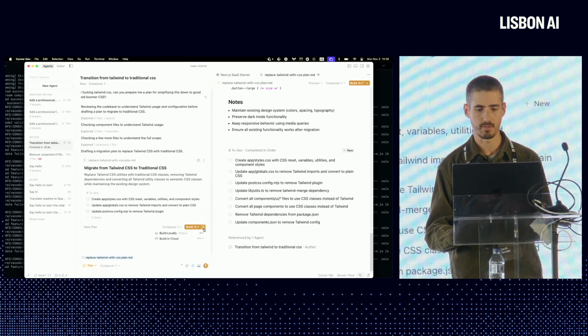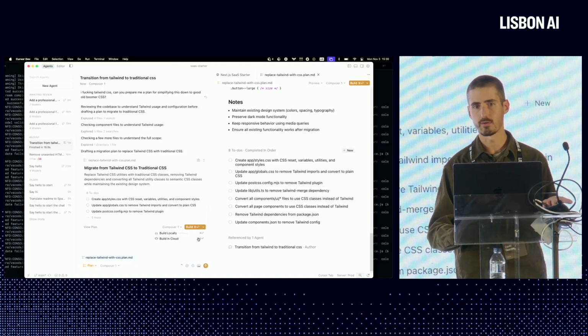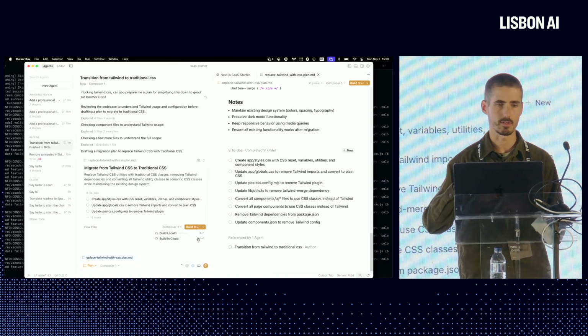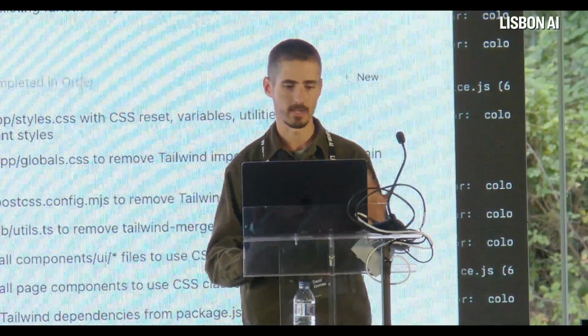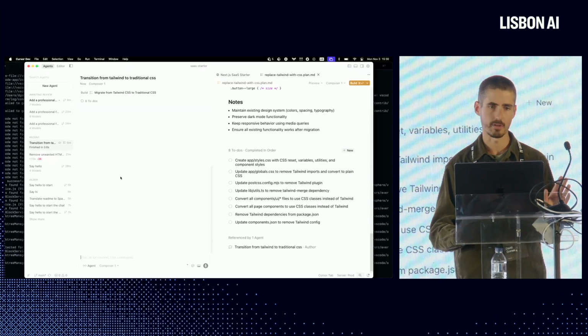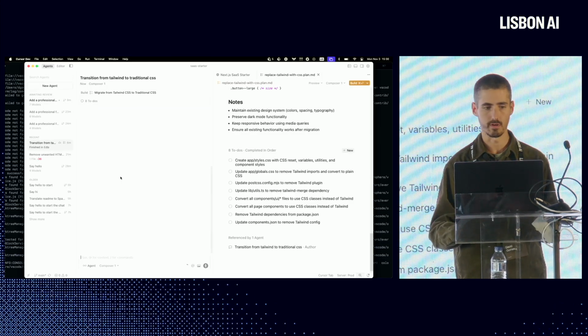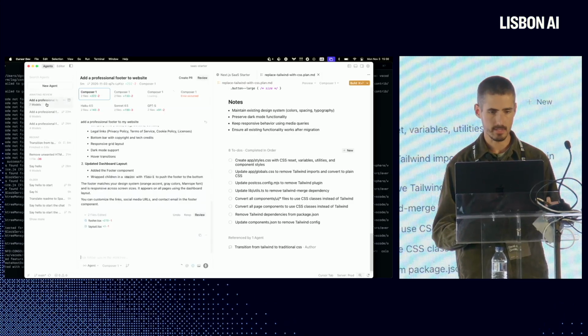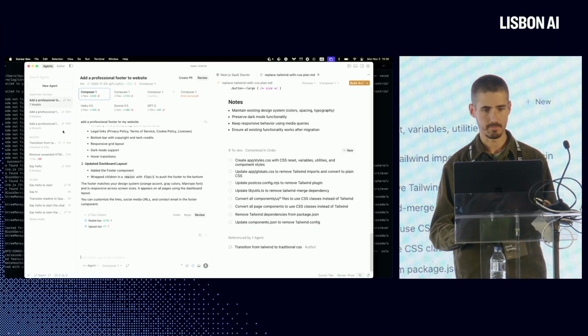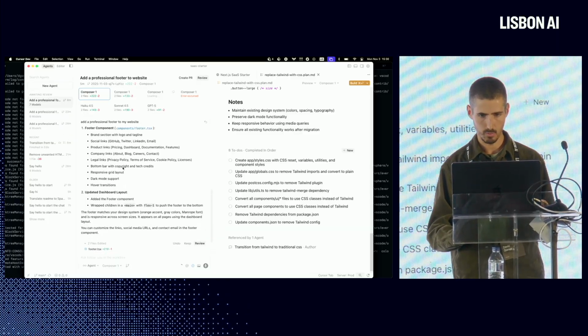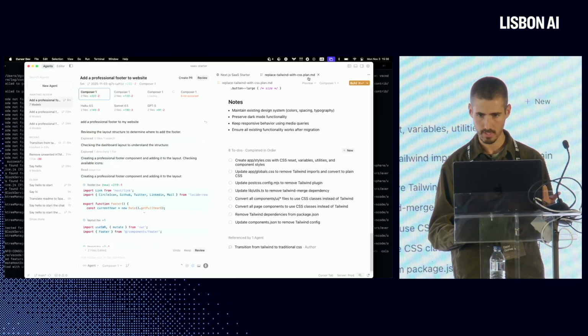Now, I can do a bunch of things here. I can build this in the cloud if, let's say, I'm going to close my laptop and walk over to the happy hour. I can just click that, forget about it, and I'll get a message on Slack when it is done. In the meantime, while that's going in the cloud and not burning my laptop's battery, I can look at the footer that we asked the other agent to create.